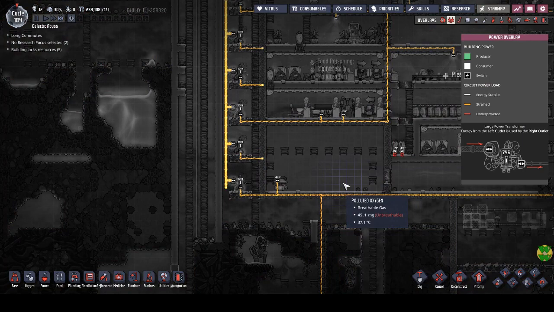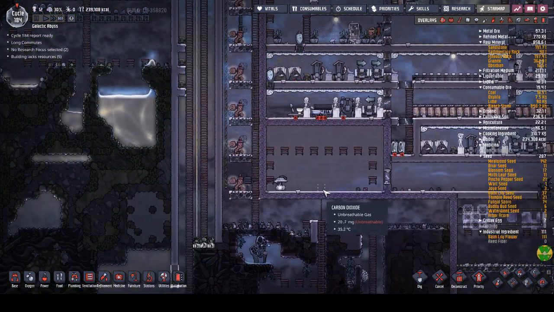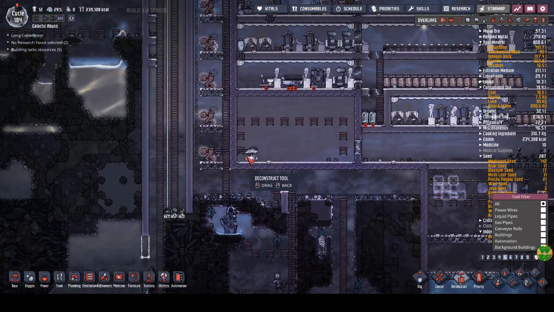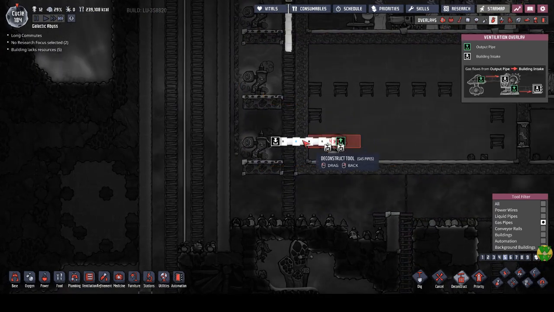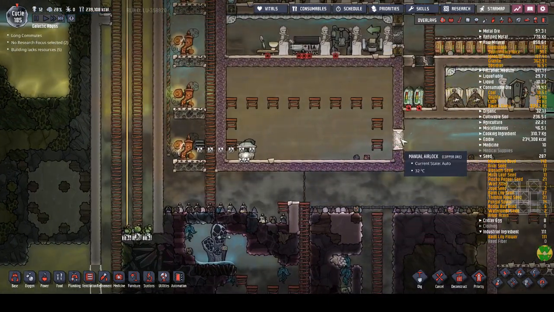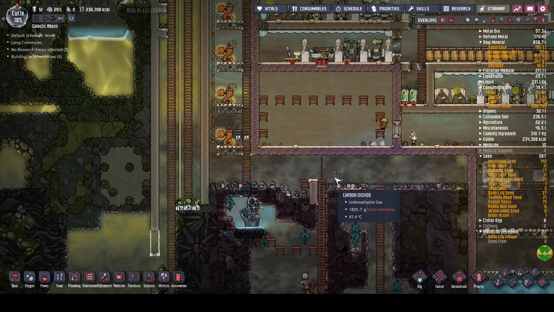How are we looking as far as air goes here? Getting down to near vacuum. Temperature, not so much. Maybe we just need to pump some cold air into there, or open it up and let the heat kind of settle out. Once this gets deconstructed, I'll unlock this door. And there it goes. Okay. Somebody toggle that door. We'll just let the air flow in.